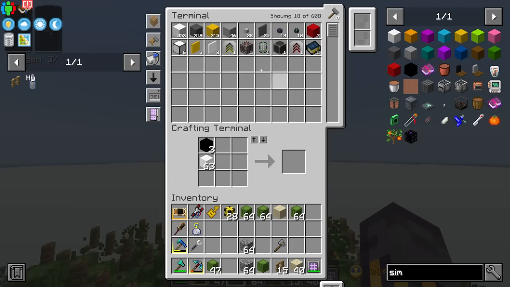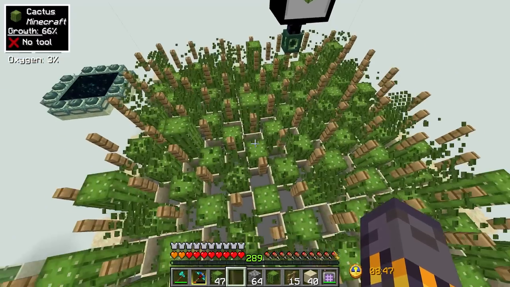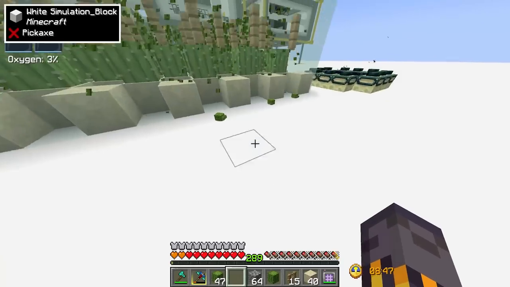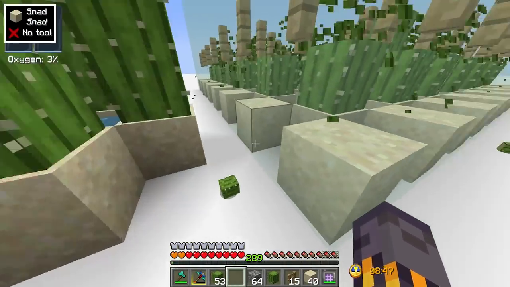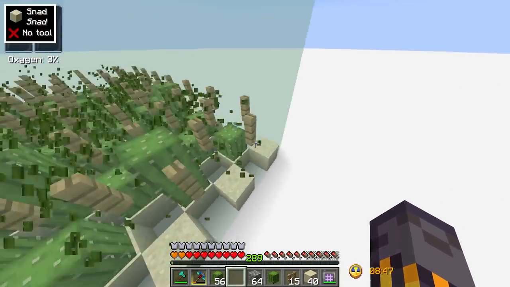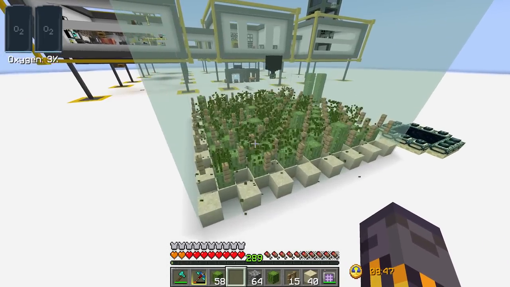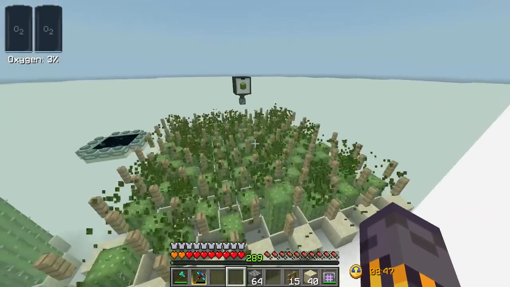Okay, so right away, we've already filled up the drawer here. I am going to put a void upgrade on this straight away, because I don't want cactus just filling up the floor here. We are still getting some spillage. I'm hopeful that now there's a void upgrade that might not happen as much, maybe. A little bit of spillage is okay. The items will, of course, despawn eventually. It's only if the spillage gets real bad that it's going to be a problem. This is working. It's also a bit of a frame rate hit, but it should be fine.